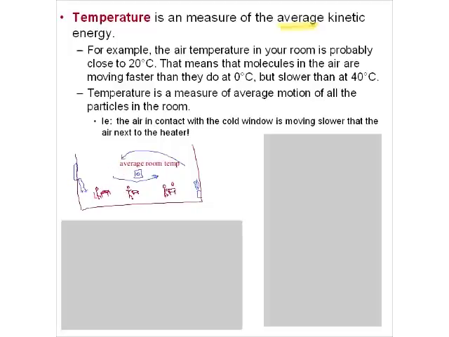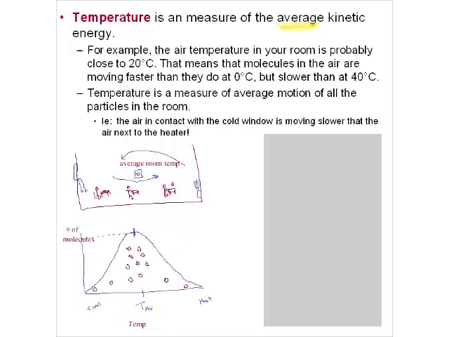All right. Now we can represent this graphically by saying, okay, if we could count the number of individual molecules in this room, most of them are in the center of the room, there's only very few next to the cold window, and there's only very few next to the hot heater. So if we draw a graph here, what we see is a nice bell curve where the largest portion of the molecules is going to be gathered around the average.